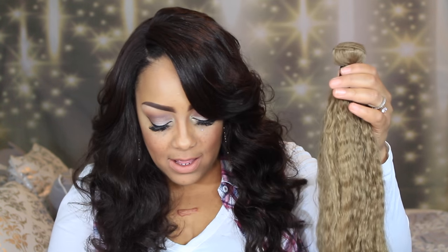Yes, okay. I was super excited about doing this review because, for one, I love the color of this hair. This is like a sandy color brown.